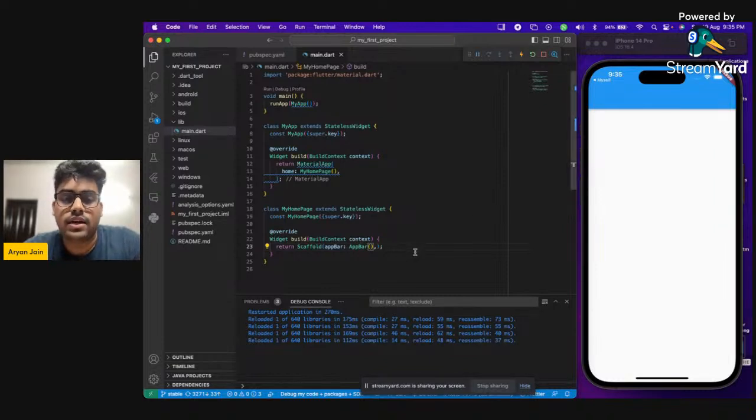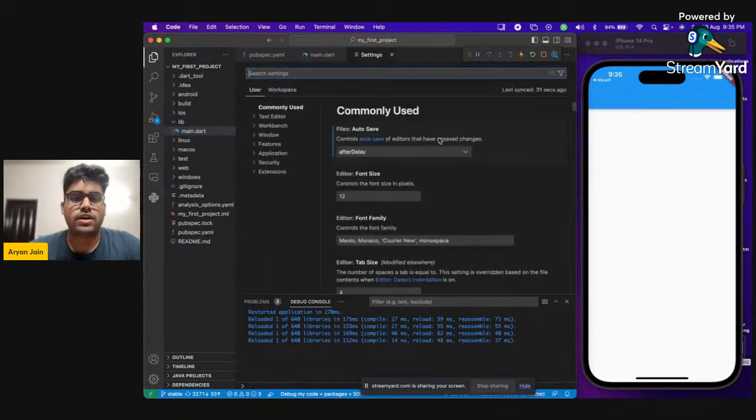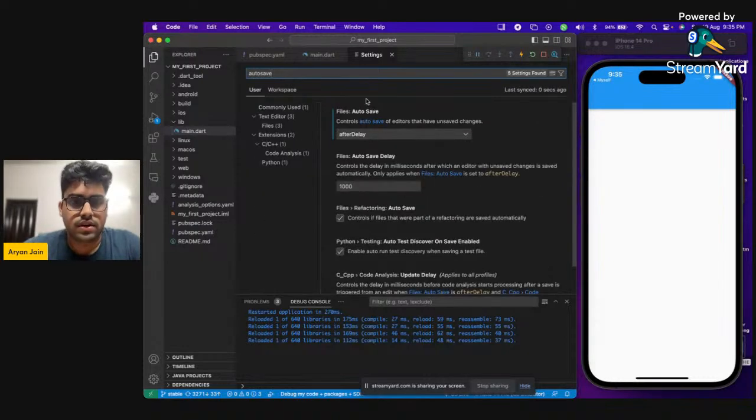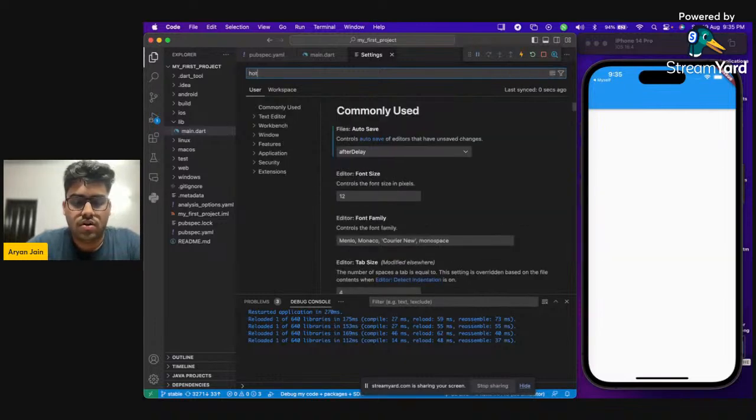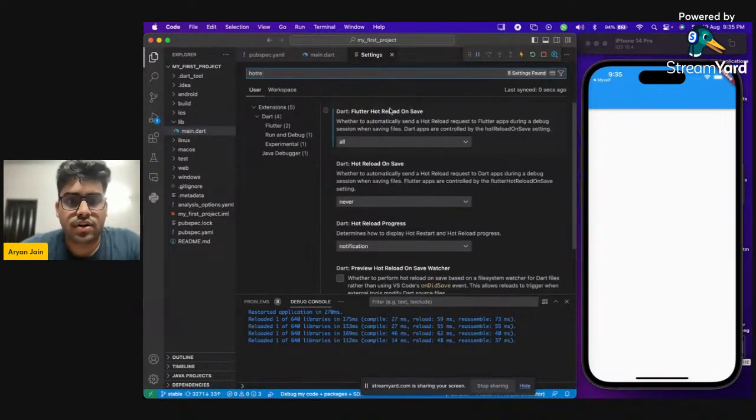See, why do all these changes get reflected instantly on the screen? Due to the hot reload feature. See, this is hot reload. How is it getting automatically called? You have to do two things. Go to settings, command comma or control comma, and turn on auto save in your VS Code, after delay or whatever. Then turn on Flutter hot reload on autosave, set it to all.